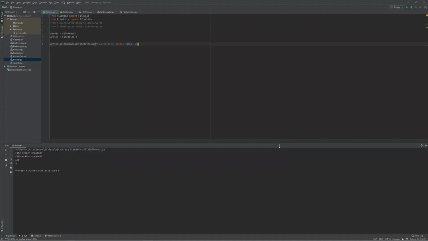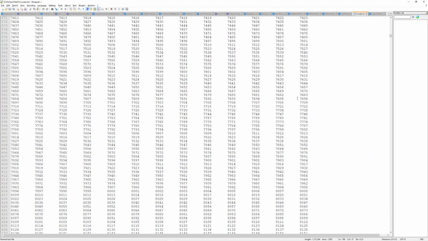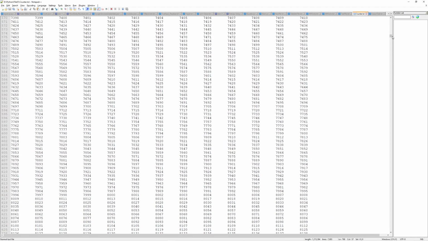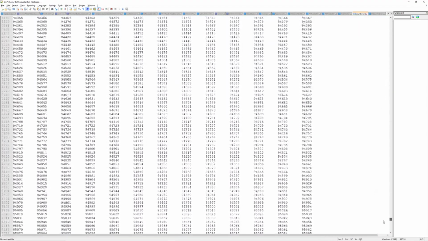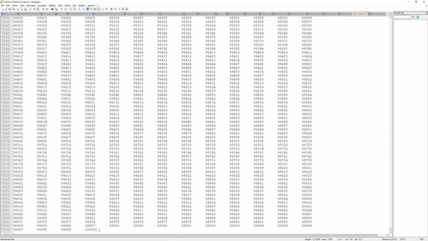This went in evenly. What if we change the numbers? We can now count really high. What about 100,000, but I put 13 per line? When I run this, head back over to my file. Now notice the maximum number of entries in a line is 13. But this runs all the way down, printing out all the values till 100,000 with the overflow at the end, just ending at the end of the file here.